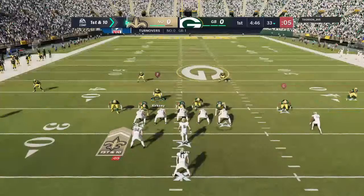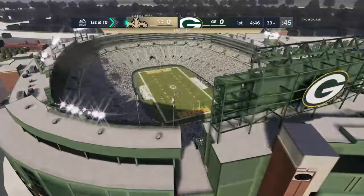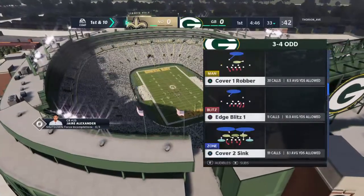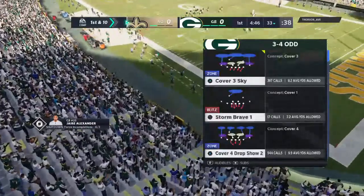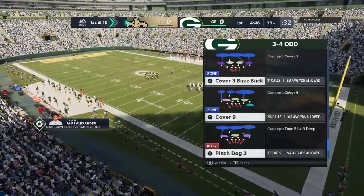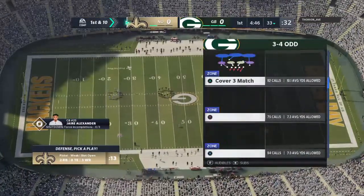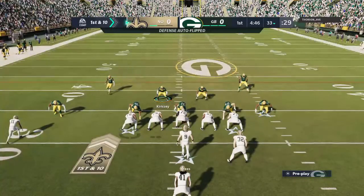So Brees going to lead the Saints up here, 1st and 10 at the 33-yard line. Play clock down to 2, and we get a signal and a timeout. And that's their second charged timeout here in this first quarter. They're down to 1 remaining. So they'll come up 1st and 10 now from the 33.